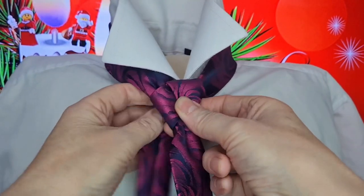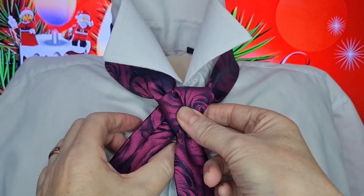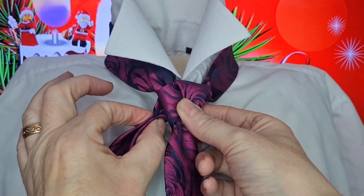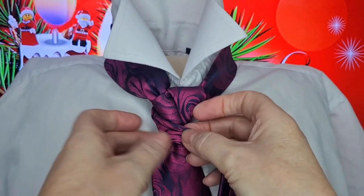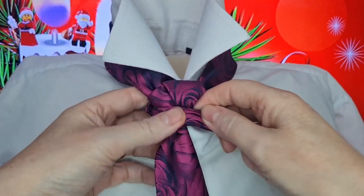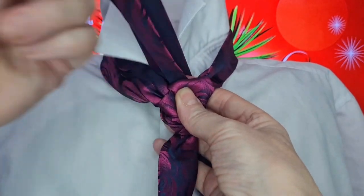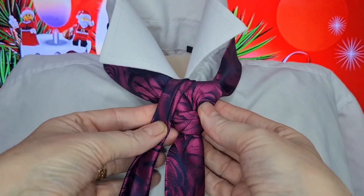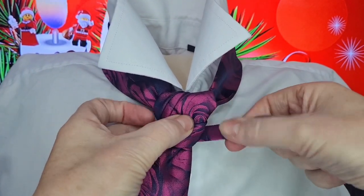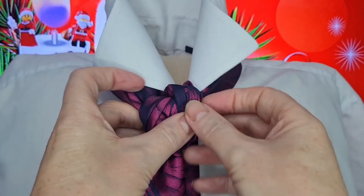It's fairly tight in here because I need to use as much tie as possible. We've just got this bit in the middle. Now I'm going to fold my tie in half, but I don't want the edges exactly together — I want them so that when I bring them round, I can see both edges. This one's just slightly shorter than this one. This is going to go across the front, come up and through, down the left-hand side, round the back. Then we're going to come up the right-hand side and back down through — just take that through there like that.